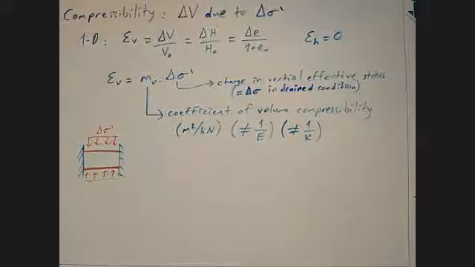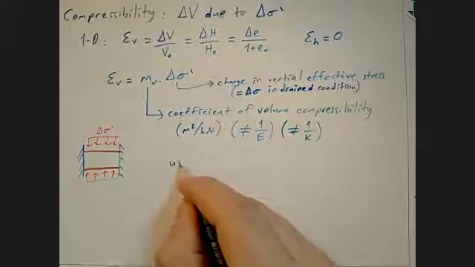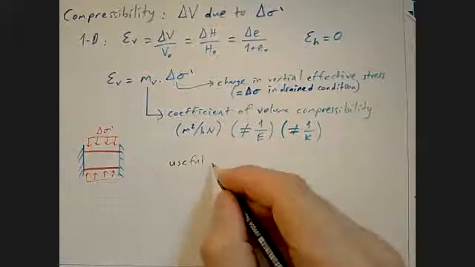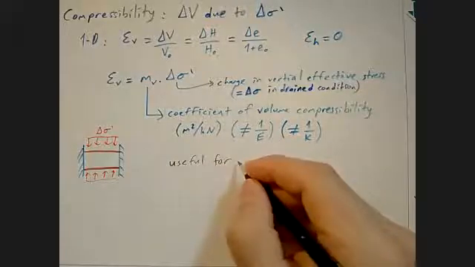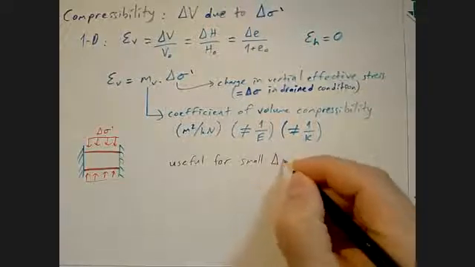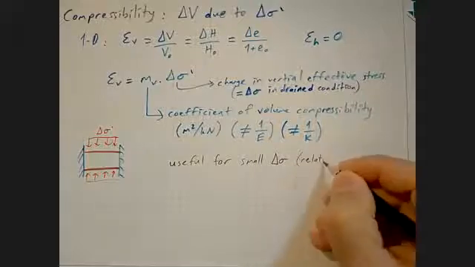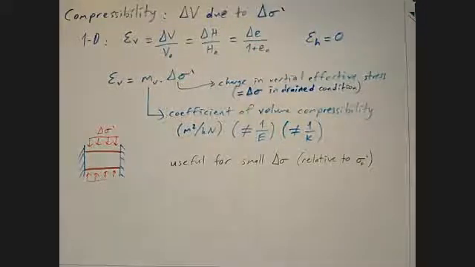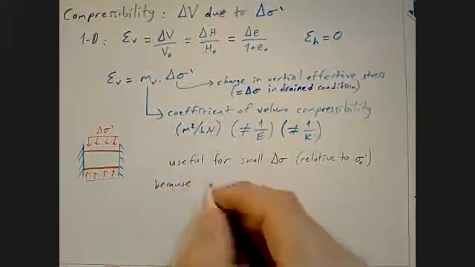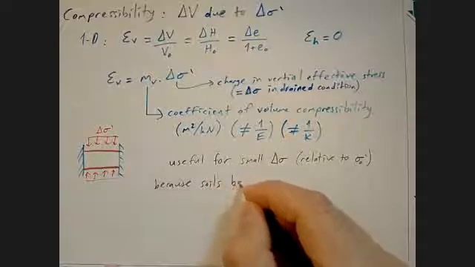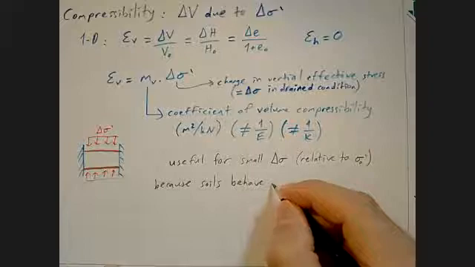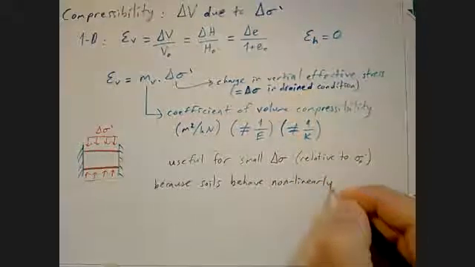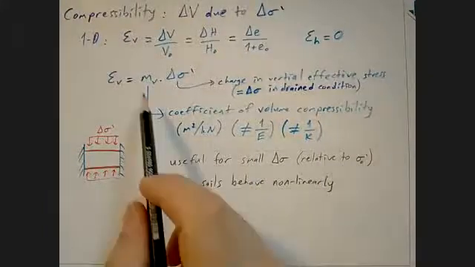So that's one model and it is useful, but it is useful for small stress changes relative to the initial stress you have in your soil. The reason for that is because soils behave non-linearly. So what does that mean? That means you cannot express it with a linear relationship like this.